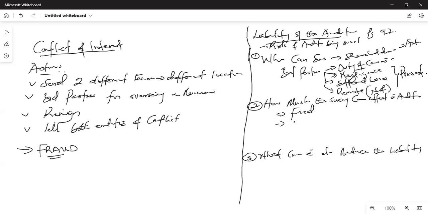You may suffer losses. Well, let me put liquidation losses and so many other things. Your license can be taken from you. All right, so these are the effects of those things.